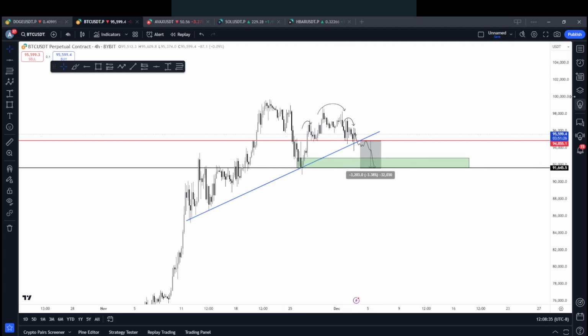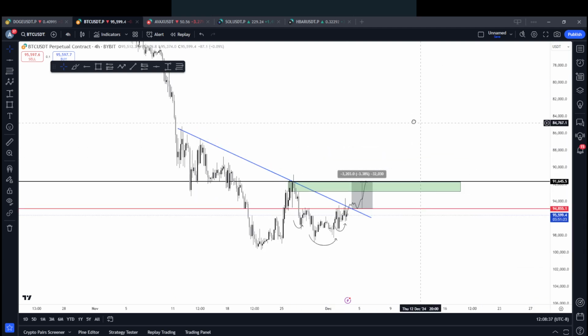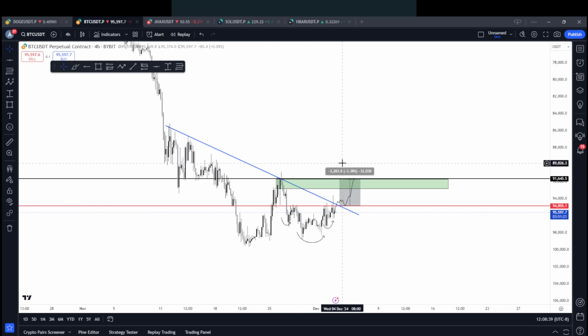Now, coincidentally, let's flip this chart around. This looks like an Adam and Eve pattern. Let me see if I can share that really quickly. By the way, I've done no prep for this. I usually don't. I look at charts raw, but I don't have time anymore.